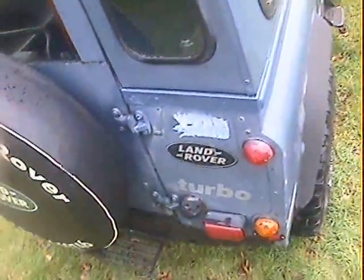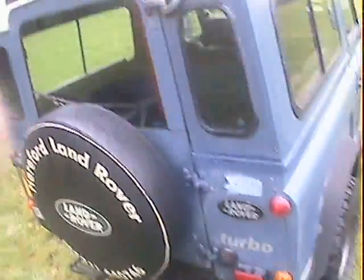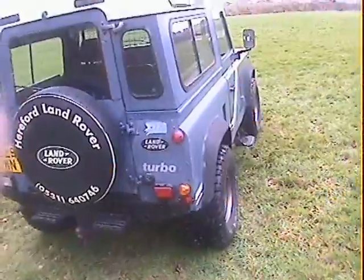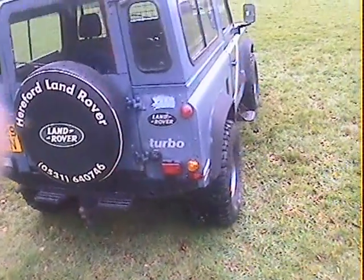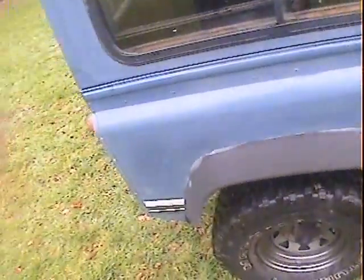Again, flat paint around here. Someone's tried to revive it by the look of it, and not done a particularly good job of it, or not been able to revive it. Looking down the offside, all looks pretty straight actually. I'd say it's had replacement doors on it, must have done. And so, especially as they look like Arliss blue, which is a slightly later colour. Offside rear wing, again flat paint but nothing else to really worry about, and flat paint up here.